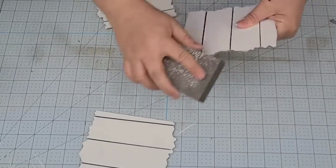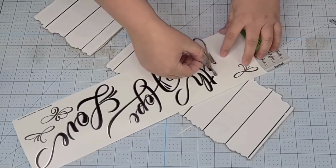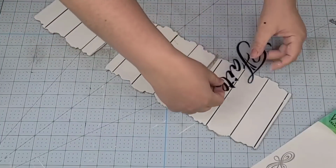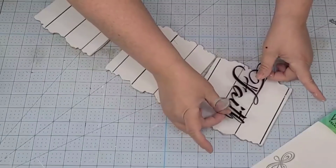Now I'm going to sand down the edges once again just to give it a little bit more of a farmhouse look. I'm going to use another one of those Dollar Tree decals. So easy to use. This one says Faith, Hope, and Love. I'm going to place one on each plank, and if there's any excess to the sides, I'm just going to cut it using my scissors.